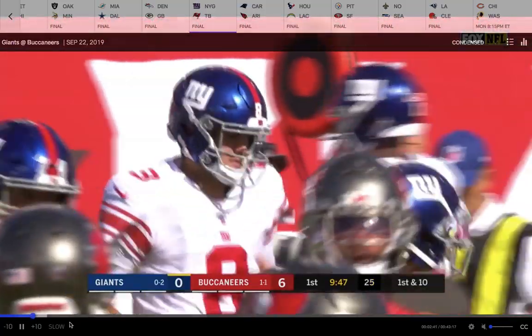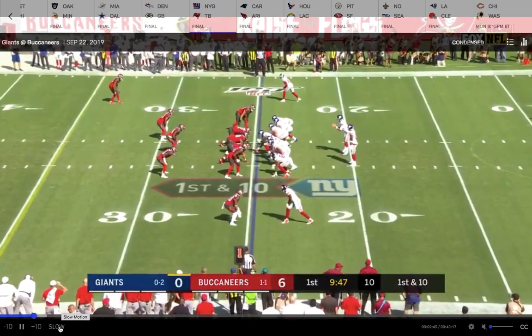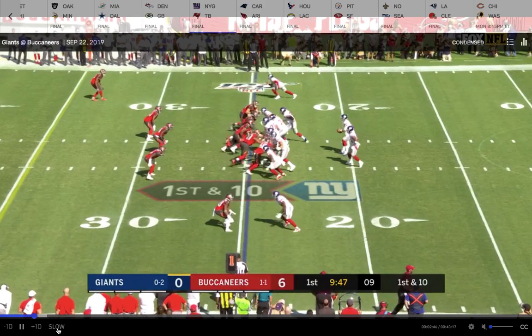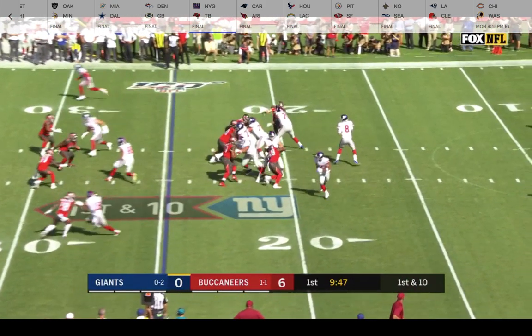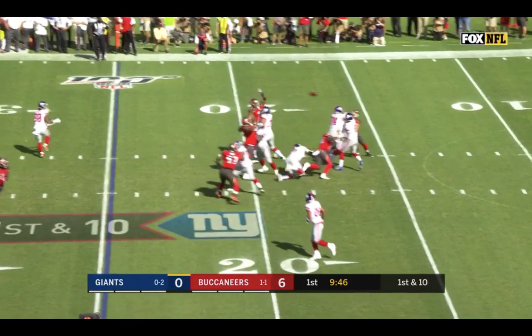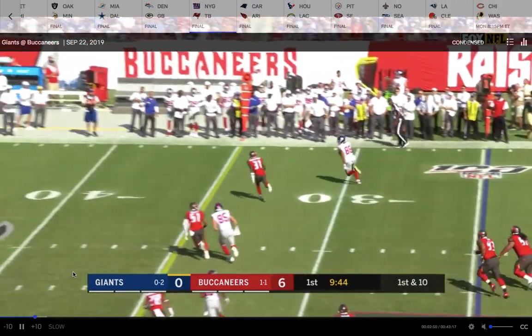What's interesting about Daniel Jones is his release, the way he plays the game. I think his footwork is really awesome. I might want to split this off into two parts of 20-minute videos. So Daniel Jones, you see him kind of shuffling his feet. Then he's able to step up into the pocket. And the thing about Jones, he throws a good ball on Evan Ingram there.